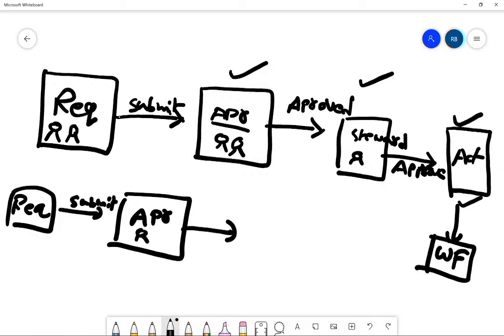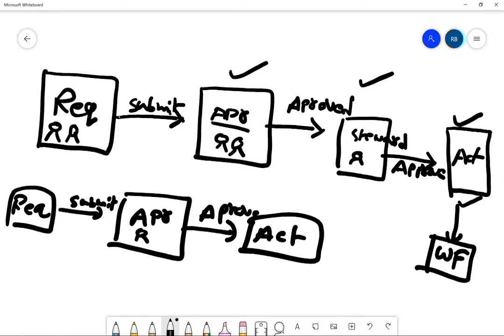After the approver approves that record, I'll call the activation step right there. This is like a one level approval process. The data will be read from the staging table and inserted into my underlying ERP tables. And once the activation process is completed, my workflow is completed. So these are the different processes. This is process 1, this is process 2.